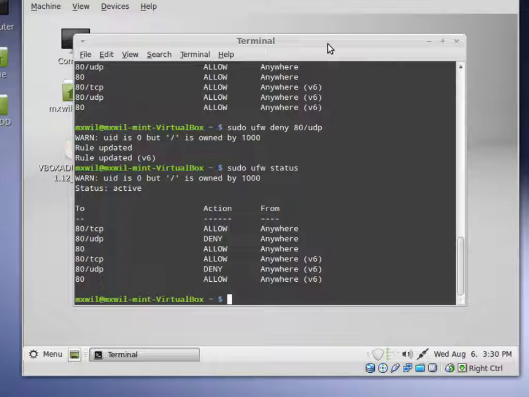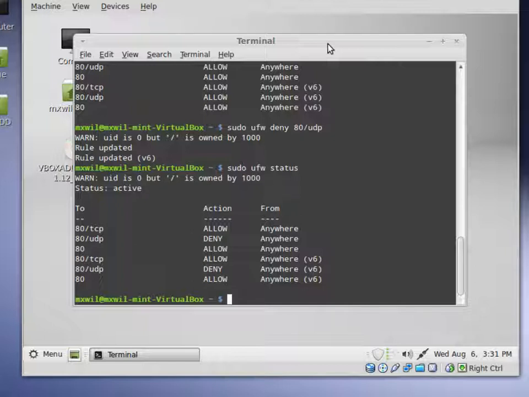I did a video on this earlier on another Ubuntu distribution, on Ubuntu 10.04. And someone told me in that video that according to the website for UFW, whenever you want to delete something, you have to put in the delete and then the policy. Let me explain what I mean.